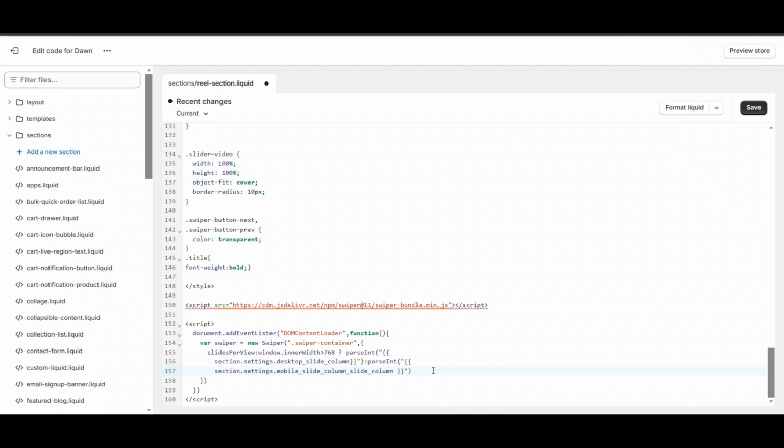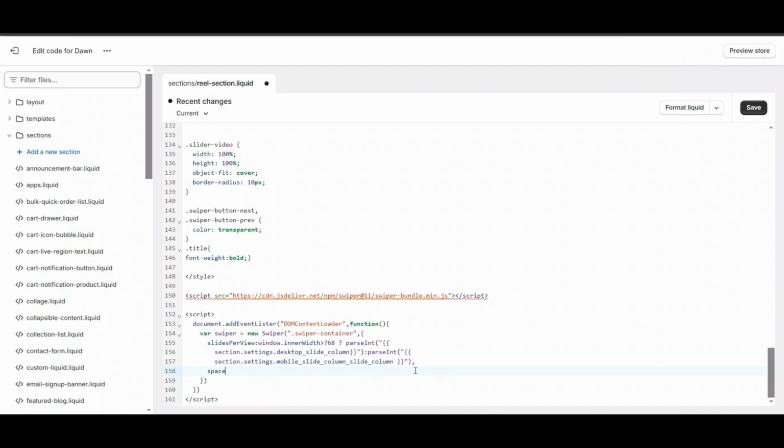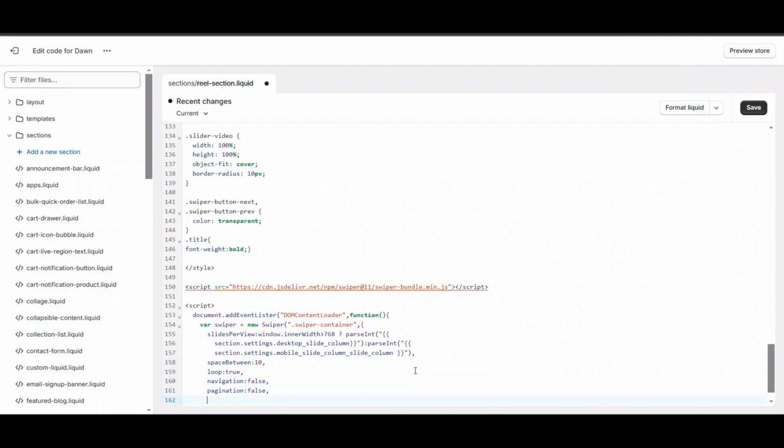We have created it. Now let's go on space between each slider. Loop, that the slider will loop through, true. Then navigation. If you want navigation, you can choose, otherwise make it false. Pagination, you want? No, as of now I don't want.